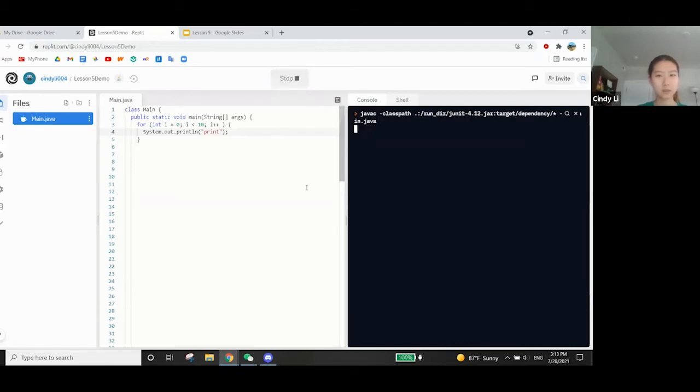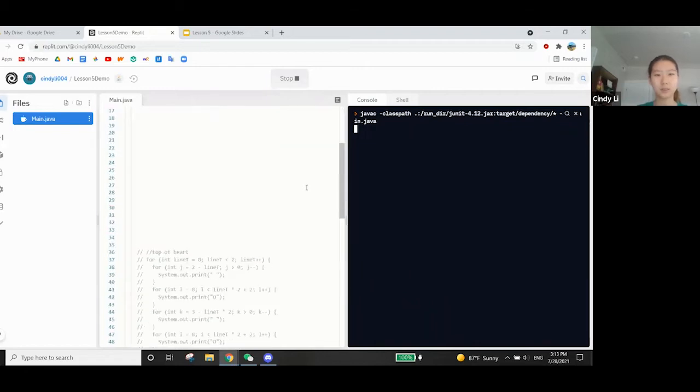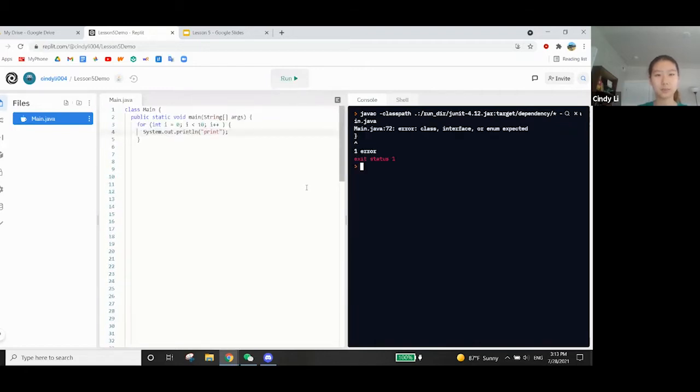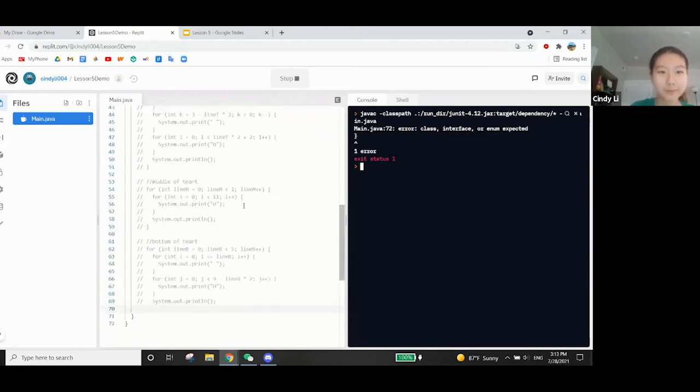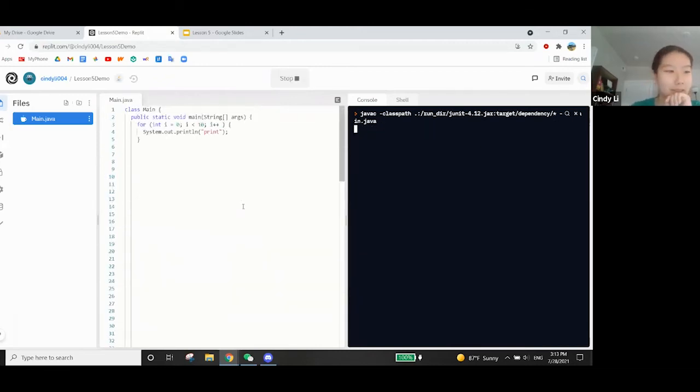I will click on comment. Okay, an extra. My bad. Okay, so smiley face thinks it's going to be 11 times. So let's count. It's printed out 1, 2, 3, 4, 5, 6, 7, 8, 9, 10. 10 times. And the reason for that is i is smaller than 10.